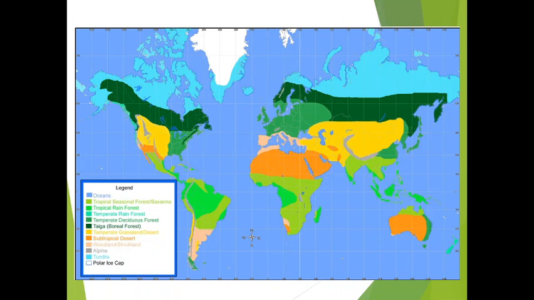So across the world, we can have a map of these different biomes. I would spend some time looking at this map so that you can understand where these different biomes are. Even just North America does a pretty good job of showing us where these individual biomes are, because we have, I think, almost all of them in North America.